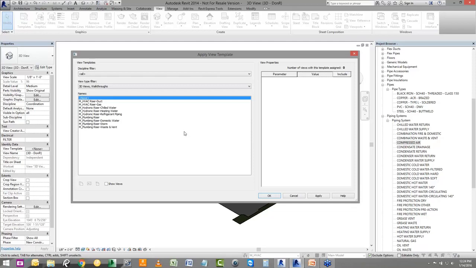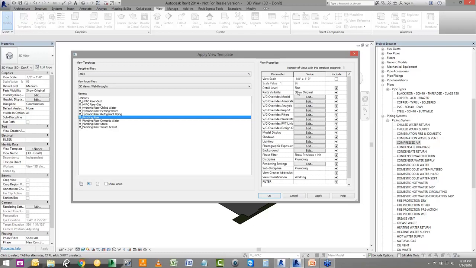A lot of piping designers would like to see better functionality there, and hopefully with the combination of some of these view templates and some of the tools I'm going to talk about in a minute, you'll be able to gain that functionality. So without further ado, I'm just simply going to come in here and pick my plumbing riser scenario. You'll notice that when you select these view templates, all your visibility graphic settings are right here, included with other things, like view scale and detail level, that you can set and have be permanent.